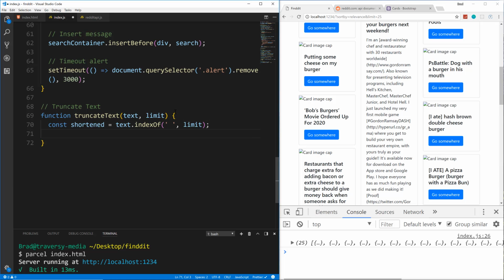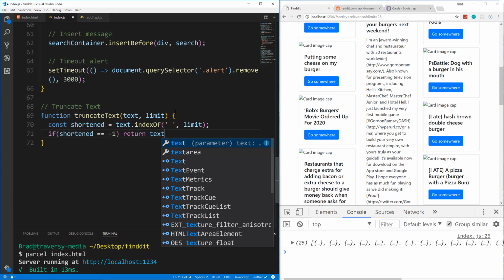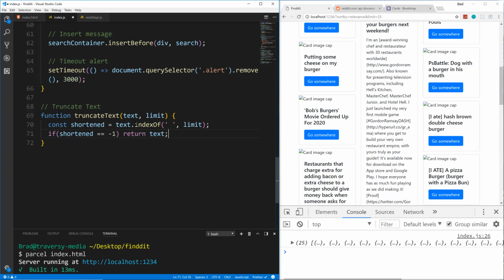All right, and then we want to say if shortened is equal to -1, then we want to return text. This indexOf, if it doesn't match a space, then it's going to return -1.